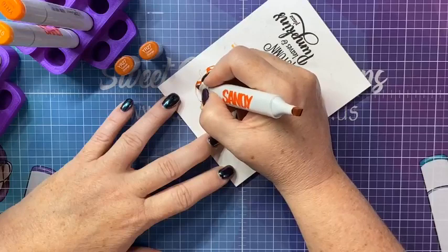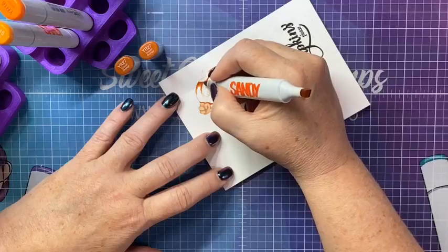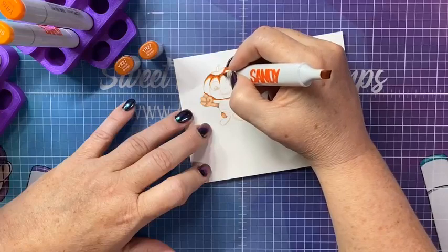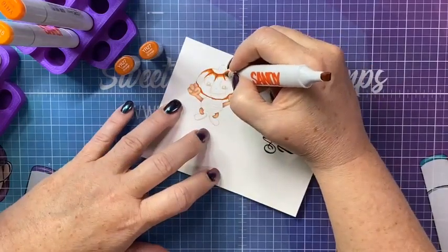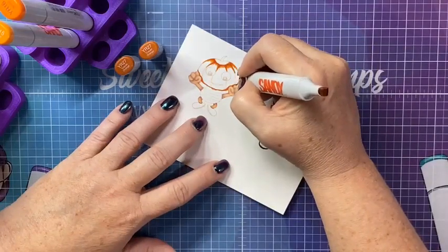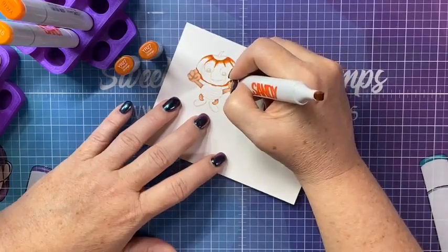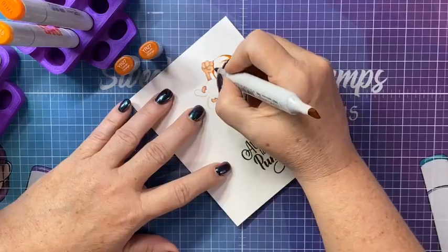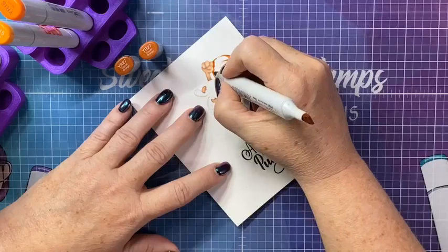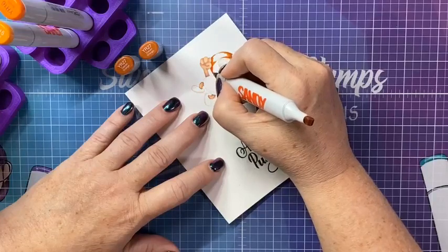Okay, so this is YR27. It's a little bit more of a fall-ish, dark brownish orange, but I kind of like it because it will keep that brightness out of the image, that bright pumpkin look. So we're just brush stroking away from where we put the original color, just so that we can start building this in. Oh my gosh, this might actually work.